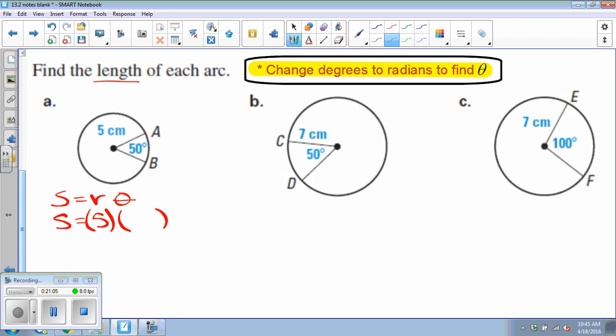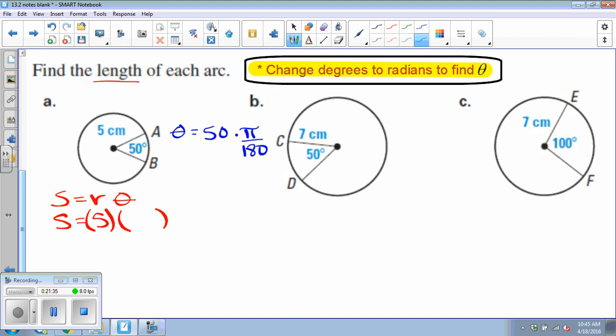So theta equals 50 times what over what? Pi over 180. Now, when you're finding area and you're finding arc length, round any values that you need to the nearest hundredth before you plug it in. That way we all get the same answer. Because if you round to the nearest tenth and I round to the nearest hundredth, our final answer is going to differ.